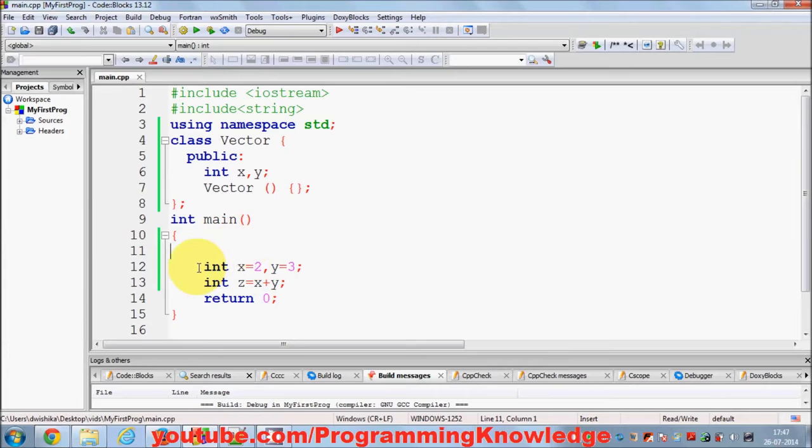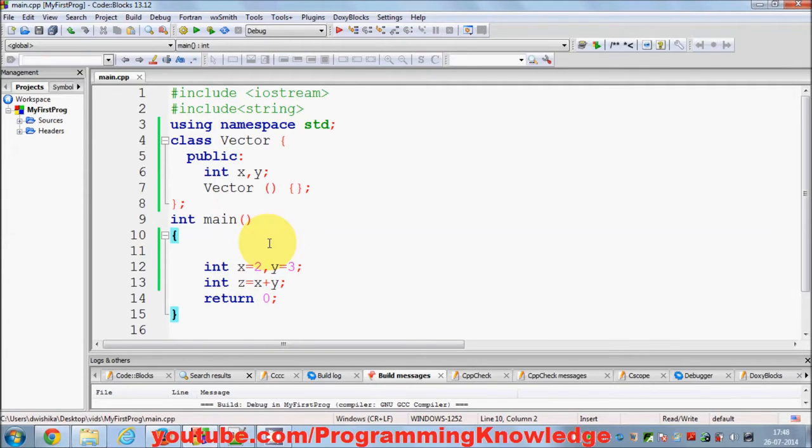We can use it like this: we have two integers, for example x and y, and we can use the plus operator to add x and y and store the result into the variable z. And the equal to operator we use for assigning the value. So these are some of the inherent properties of these operators. C++ has defined that we can use plus to add two values, or equal to assign the values.